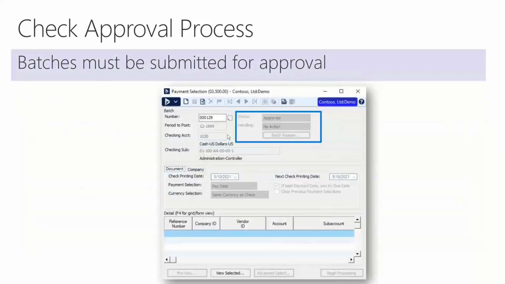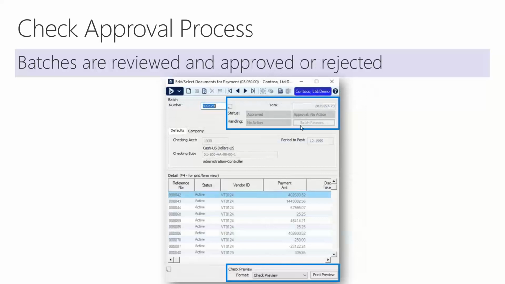So it looks slightly different. In the payment selection screen, I can go ahead and choose my items. If I turn on these new features, fields populate on the screen allowing me to handle submitting for approval or approving and so forth. And this is just showing the result that these are the 3 new fields that I've added here. But if I put something into the screen, it's going to require me, when I turn on approvals, to actually have them approved before I can move forward. Otherwise, in the Edit Select Documents for Payments, you're going to see those same fields as well.